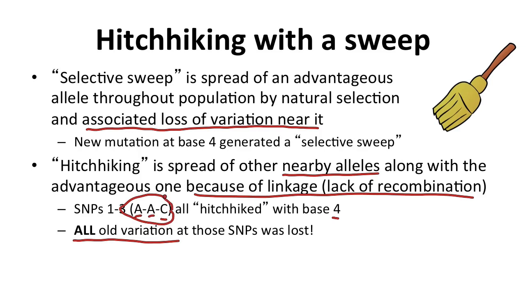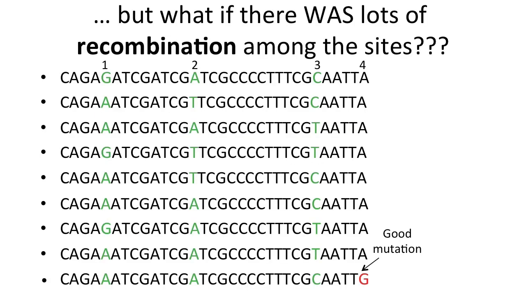Now this was the case when there was no recombination whatsoever. What would happen if we actually said there was lots of recombination among these sites, that they weren't all glued together as one variant? Well, let's try that. So now this is exactly the same slide that we saw before. So what if there was lots of recombination among these sites? Well, we might initially have this variant right here is going to spread, and in the very first generation, it is associated with this A, and C at bases 1, 2, and 3. So, okay, it spreads a little bit.